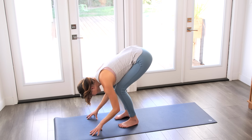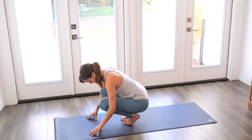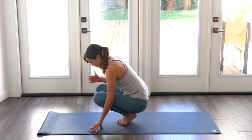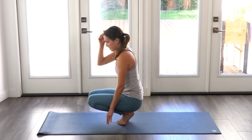Use the fingertips here to guide you as you lift the heels. We're gonna come into a little toe stand here. Be fun. Toes come together. Use the fingertips to guide you. I'm gonna find that connection to my core by lifting up from the pelvic floor. And I'm gonna start to balance on the toes here.